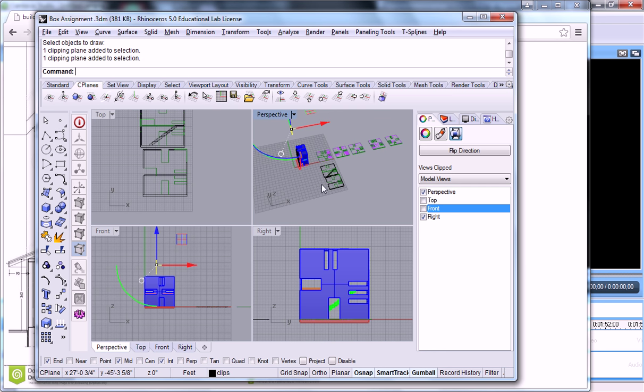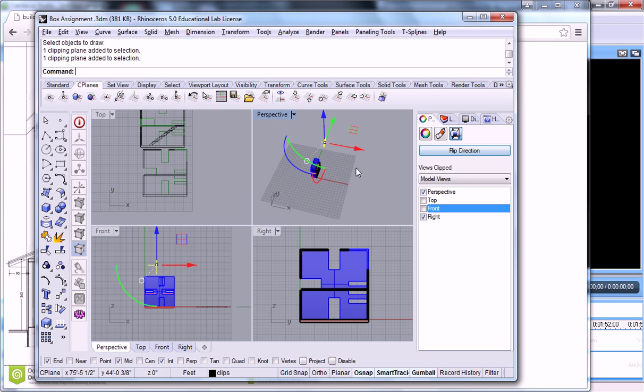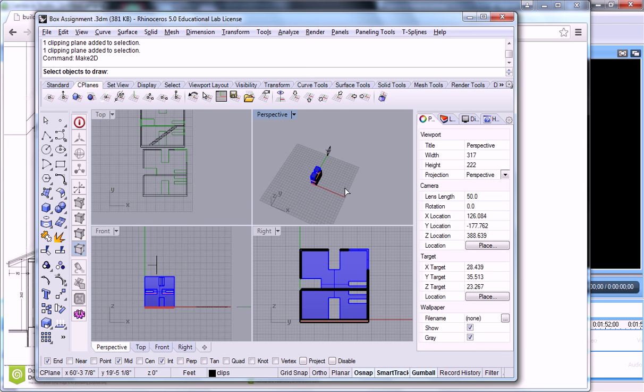So the other thing to be aware of, guys, is if you notice here, I had this flipped the other way, and you can't see any of the line work in my perspective view. That's because it doesn't just clip your model, it clips all drawn objects in the model. So you just need to be aware of how you're using them and where, because too many means you're not going to see anything. Okay. So, I'm releasing you guys to do that then, and I'll be around to address your individual questions.